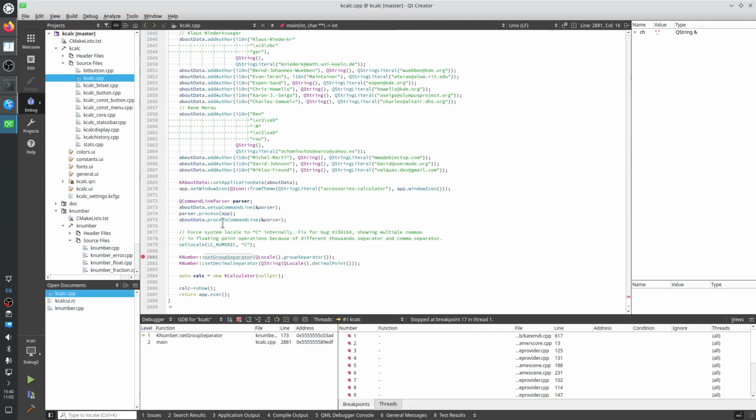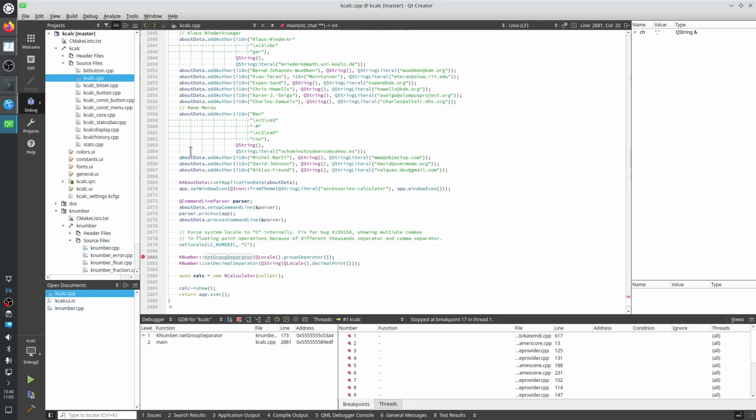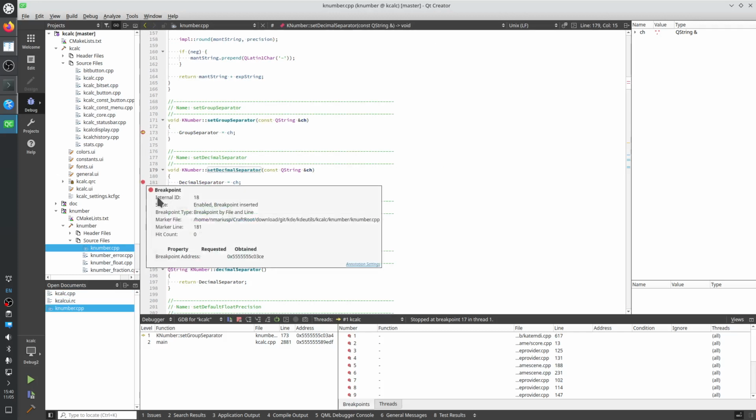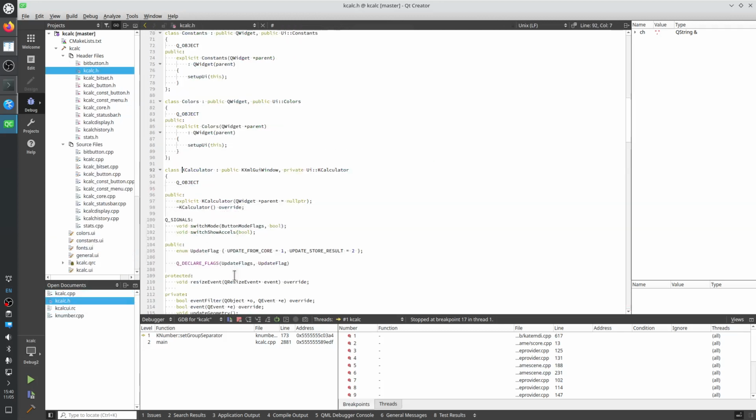So again, back and Control click, Alt Left, back. Yeah, the same shortcut as in web browsers. And Control click on this one, put a breakpoint here, Alt Backspace, QCalculator, Control click on this one.